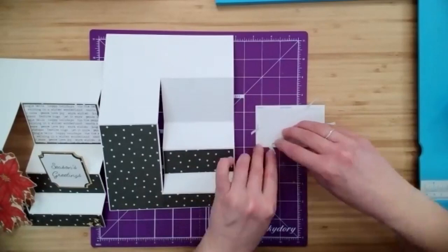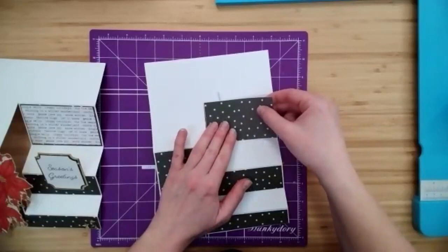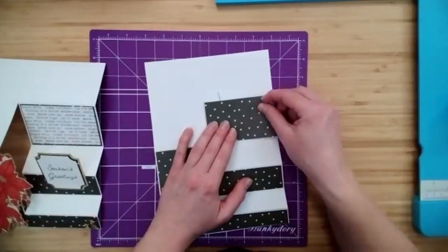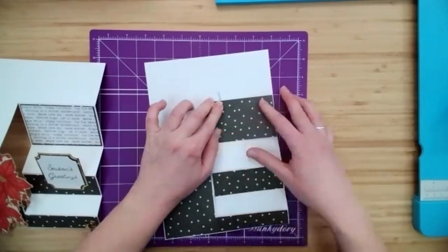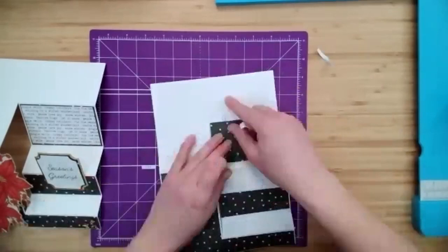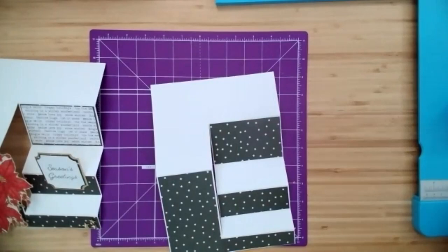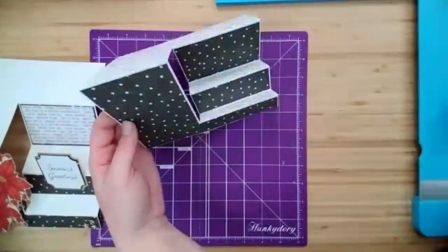How's everybody hanging in there? How do we feel about making it from scratch so far? I mean, it's a lot of measuring, but I think it's kind of cool. Scratch is good, says Carol. Okay, we've got Carol in the from scratch corner with me. It's fun. It gives you a taste of making shape cards, right? Okay, there we go. Yeah, you're right, it's not difficult, as long as you have the measurements. I hope I'm going at an okay pace for you guys. It's not a crazy concept, but it looks very impressive, doesn't it?